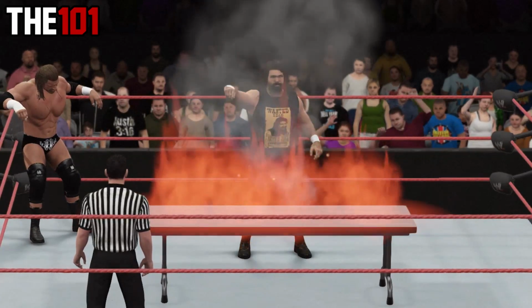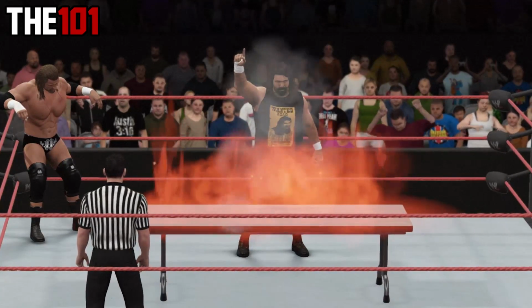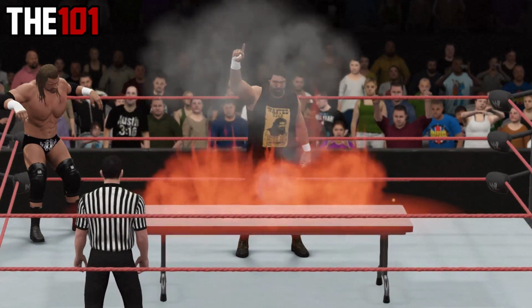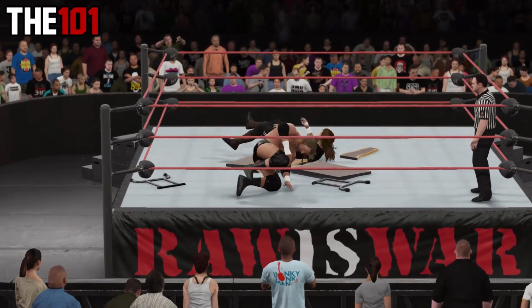And finally, potentially saving the most extreme one till last, you have the ability to set the table on fire, creating a flaming table. Now whilst this is something we really don't see in actual WWE anymore, it can still be done in the games.